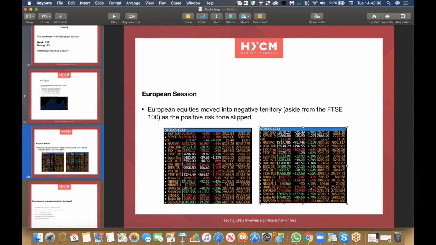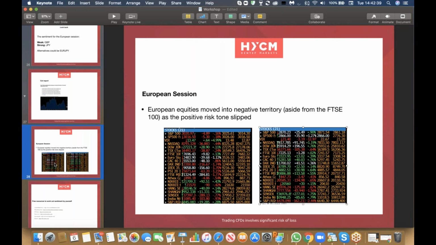I've got the dollar index up 0.22%, so a real strong reaction back from the dollar. That's just to say that's how we're navigating our way through this market now. We're allowing the equities to be the lead for us. So if you get a big move in the equity markets, that's going to translate into currency markets.